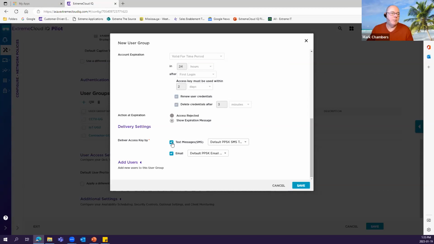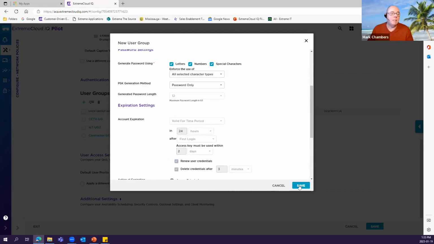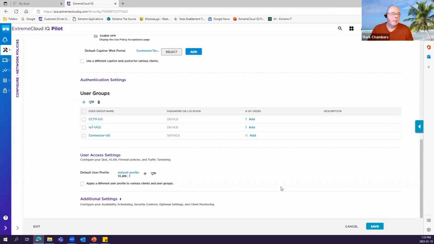I've actually said this one, I'll text an email, but notice here that I've no users. The reason there are no users is this is basically guest access, and I'm going to go out later and create those users, maybe through that administration portal, that guest access portal, or through some other means. I'm not going to add them in yet. I'm going to do it through a different mechanism. And then basically I would save again. I'm going to hit cancel because I've already got them saved.